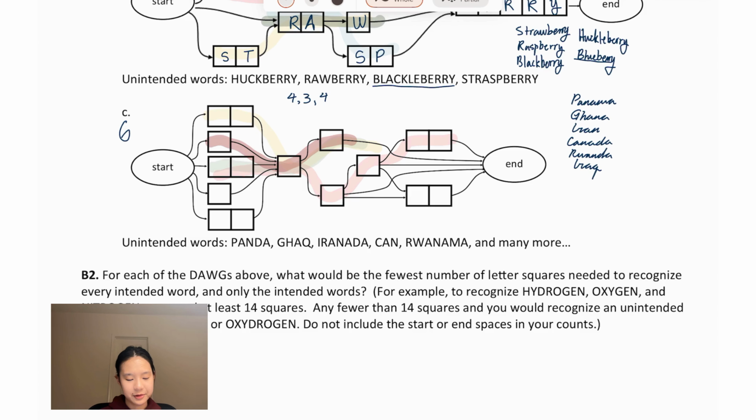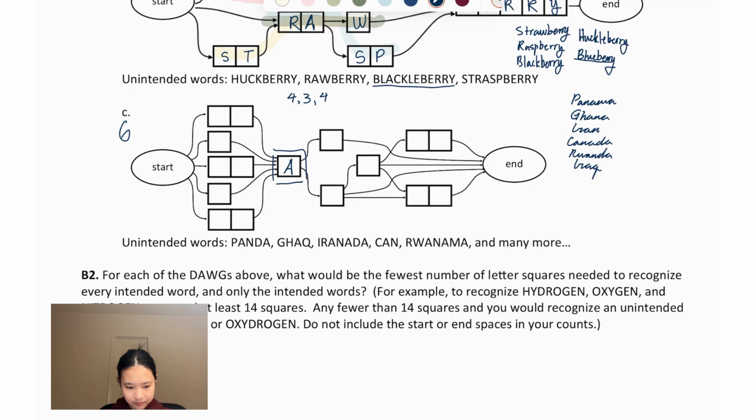Basically, there's a lot of paths, which is why there's many more at the end. And I don't think that it will be that useful to go through all of them, as that will be a lot of time that when you're actually taking the NACLO competition, you probably won't have time for. But we see that there are 1 or 2 letters at the start, and then they all converge into 1 letter that is repeated among all of these countries. And that's probably going to be the A, because that's like a reoccurring vowel in all 6 of these countries. So we have the A here.